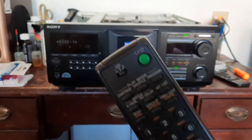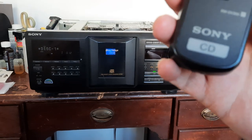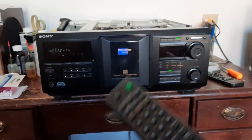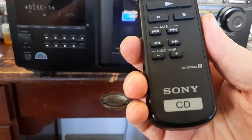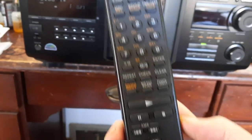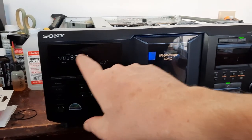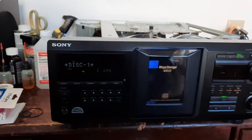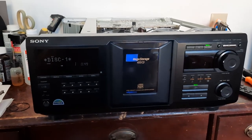Okay, so I hope this video helps people out. This remote right here is for a 300 disc player. This is a 400 disc player. So, this is all you need. Press the menu button. Turn the wheel till you get to the command. Press the button and set it for whatever remote number you want. I hope that really does help some people out.